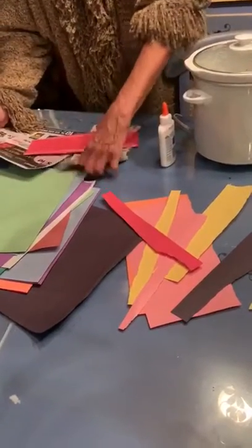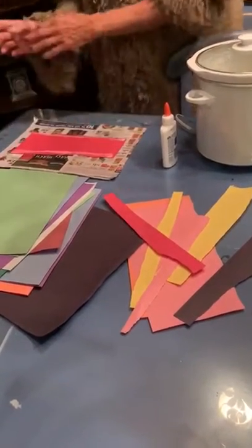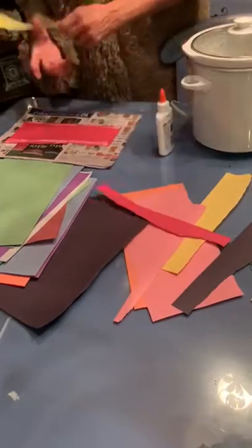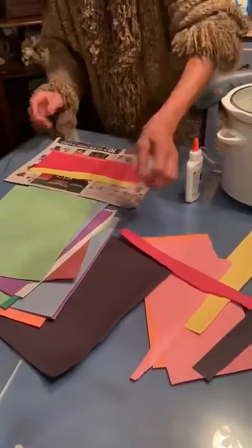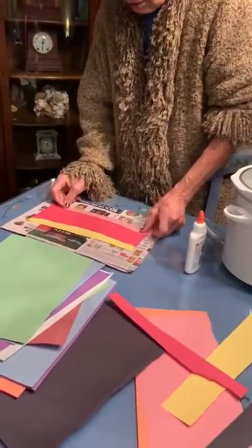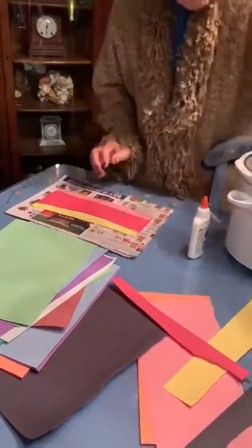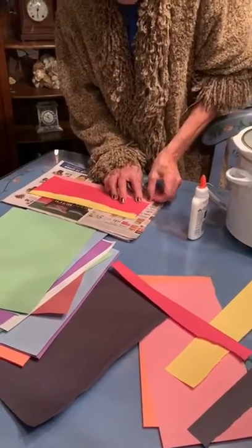I'm putting a little bit of newspaper behind it so that it doesn't stick to the table. And then I'm going to put a piece of construction paper on either side on top of the glue. This way, when I'm done, I'll have a piece of construction paper that has all different colors on it.